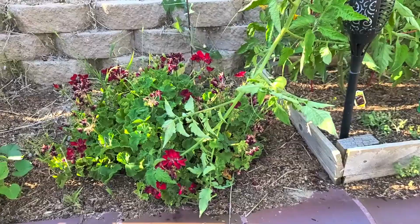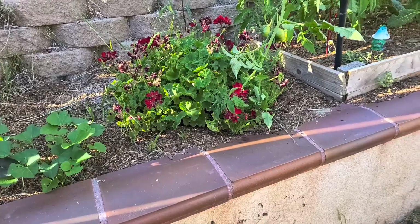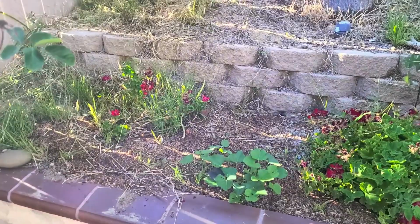And here are some geraniums. If you guys have been with me a while, you know I like to plant geraniums because first of all, they're beautiful and easy to take care of. And secondly, my mom and grandmother both grew them, so I just like to have them around my garden. There's another geranium right there.